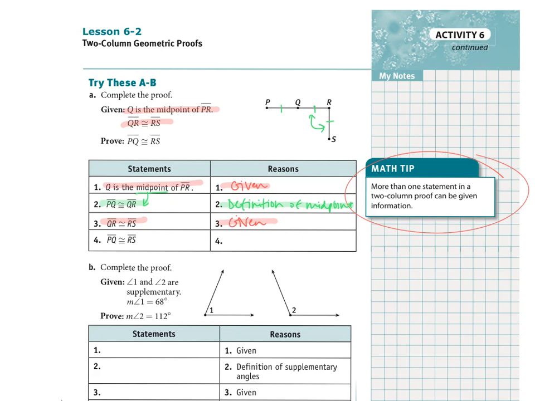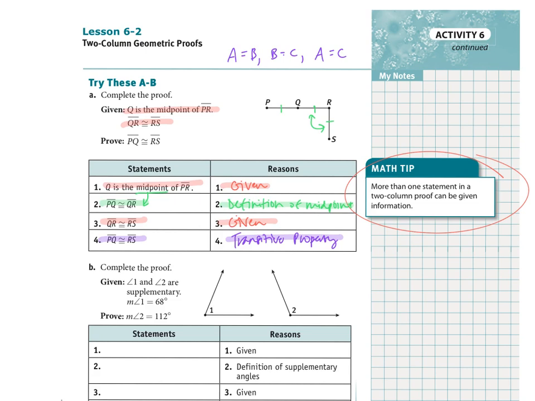Oh, okay. This is making a lot more sense now. Look at this. We then have our final statement. They gave us segment PQ is congruent to RS. Well, think about this. This is kind of like our last problem when we said A is equal to B, B is equal to C. So therefore, we know A is equal to C. That's the transitive property that we're working with. So this is our transitive property, right? All right, looking good. Nice. That's our final step.